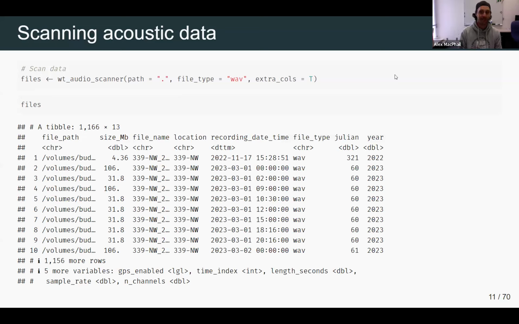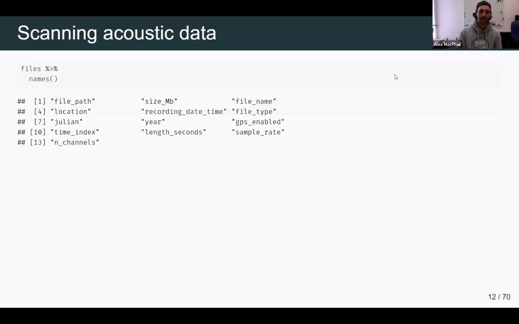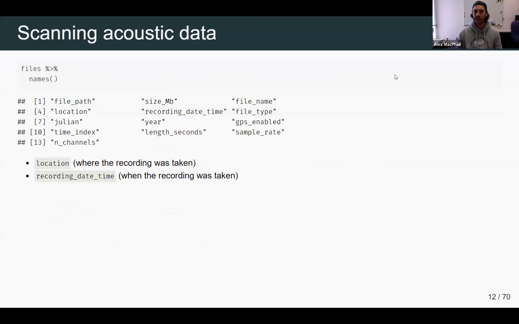So given the volume of this data that's collected at each location in each year times the number of ARUs we use, we need to select which files we're actually going to process for the species data that we're interested in. So let's look at some of the variables we can use to filter by. Looking a little bit at the column names, you can see that the ones that are most critically important here are the location, which is where the recording was taken, and the recording date time, which is when the recording was taken. So this is providing that spatial temporal information to your audio data.